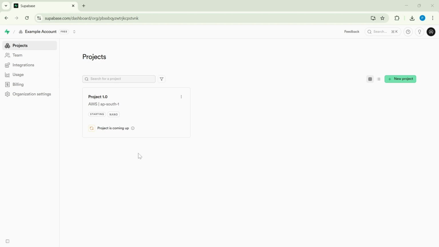In today's video, I'm going to teach you how to connect Supabase to your app. Quick Start 2026. We'll walk through the essentials so you can go from a blank dashboard to a working connection in just a few minutes.